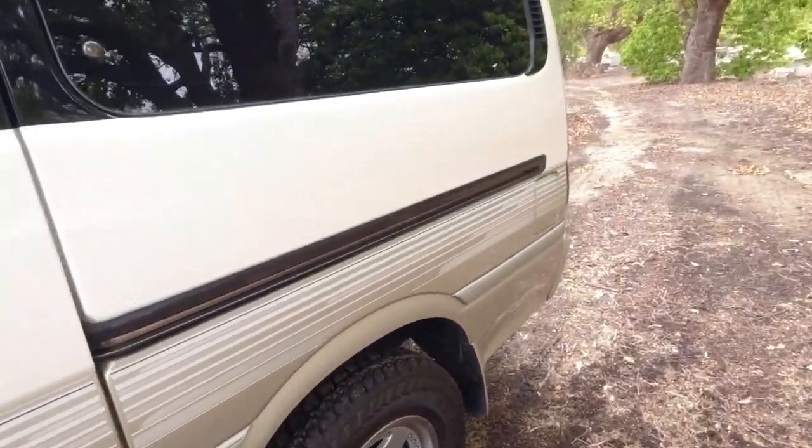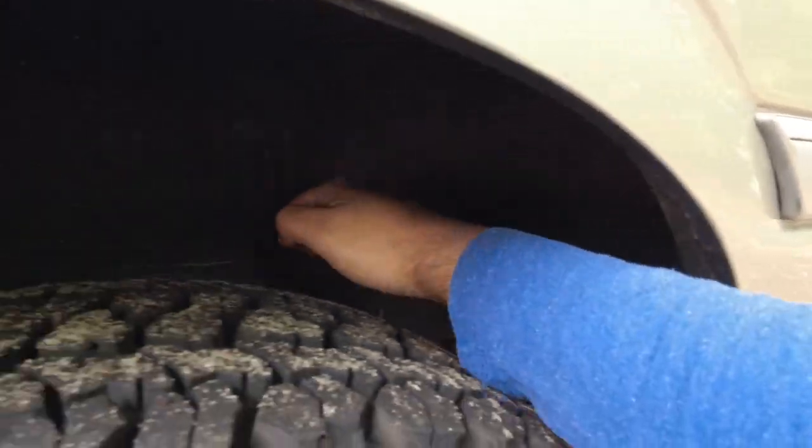We'll do the same on the rear. We'll make sure that it's nice and solid, that there's no bits of light coming through, which will indicate little bits of rust holes, and just make sure that the inner fender's in good shape. The fender hasn't been bashed up here, which will indicate oversized tires. And sometimes the inside fenders, especially on the front, on the backside here on the front, will be bashed in with a hammer or something, crudely, if someone wants to put big tires on without lifting the vehicle.